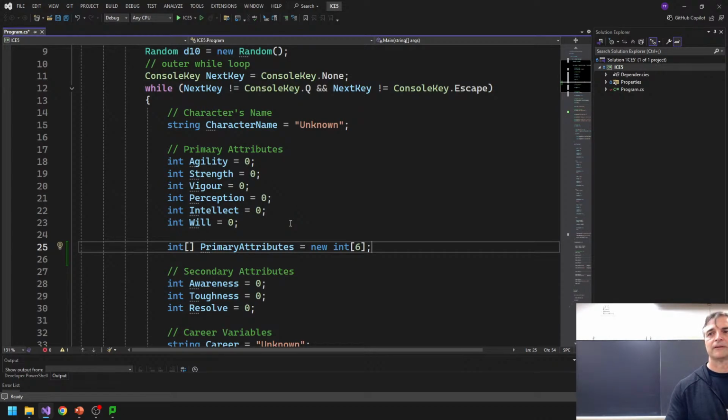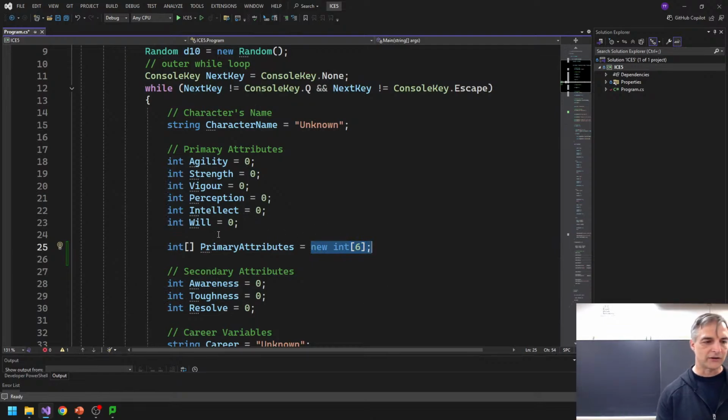Of type integer. So an integer array, that's what this part is. We read it like this: integer array named primary attributes. I have allocated, that's the new keyword, 6 memory locations of type integer for this array. This also can be called instantiation.